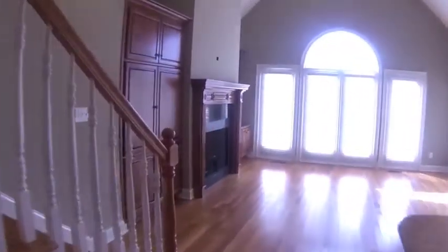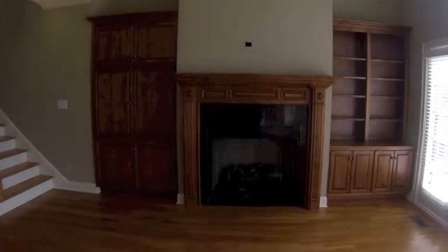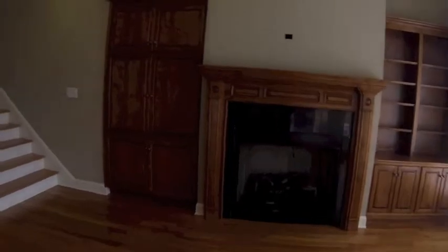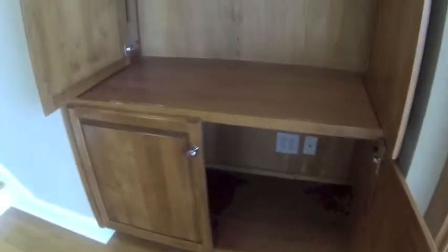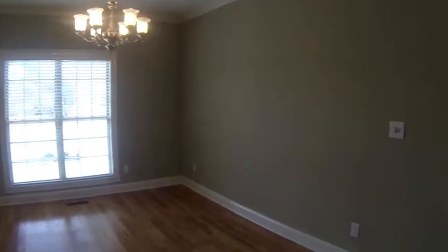Coming over to the hearth room — lots of natural light in this house, which I do like about it. The floors and the woodwork are quite well done. This built-in here has slide-back doors for your entertainment area, with adjustable shelving above and below, built to accommodate whatever electronics you have. We've got electrical inside as well.